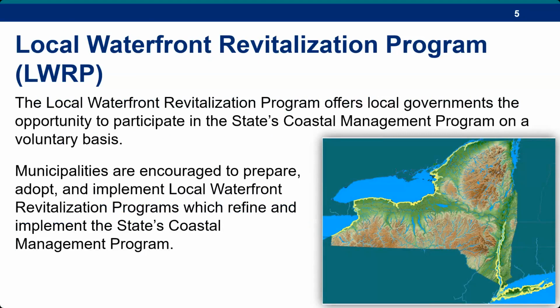New York State's approach to managing waterfront areas recognizes that while state government can promote development and provide protection for critical natural resources, municipalities are in the best position to determine their own waterfront objectives and local needs. Accordingly, DOS provides waterfront communities financial and technical assistance to prepare, adopt, and implement LWRPs as part of the state's coastal management program.